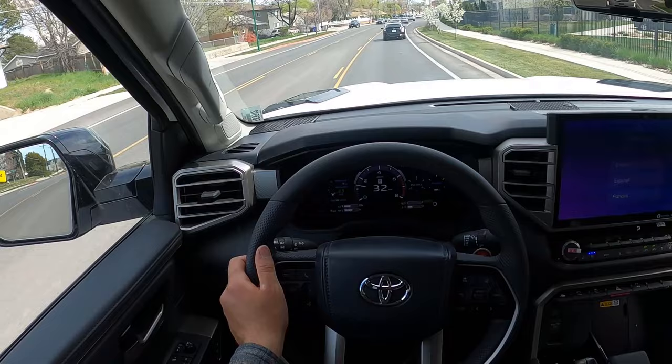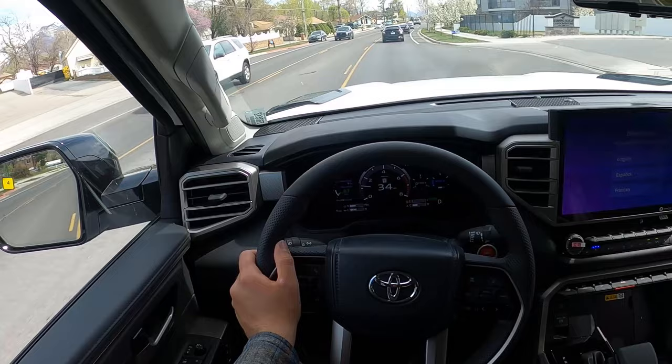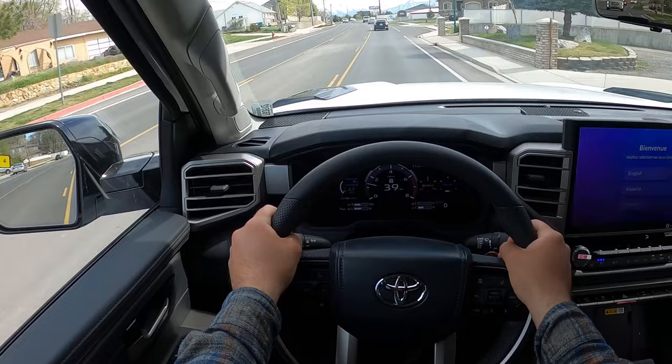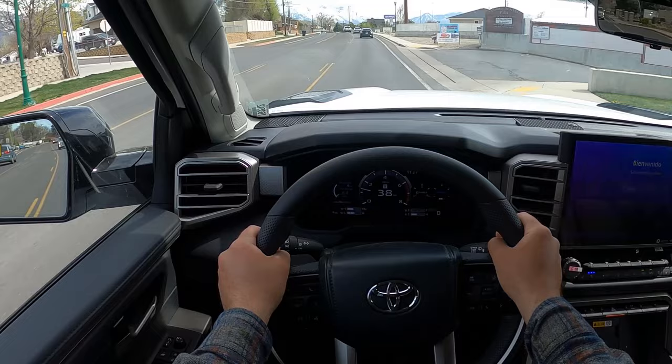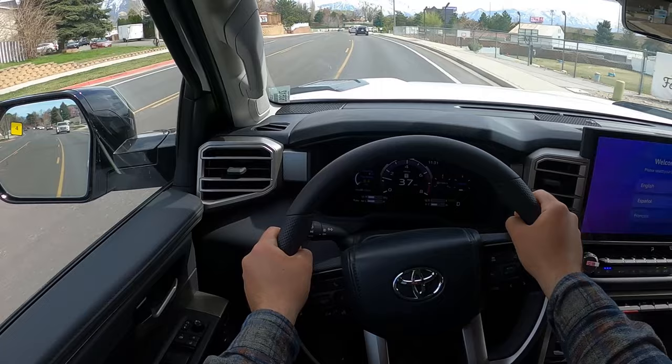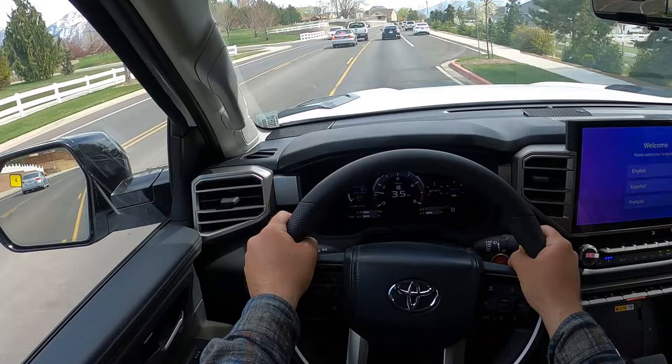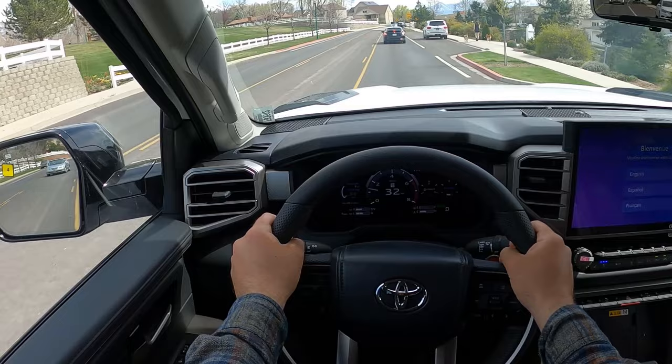It has that same immediacy and strength. With the extra weight, it doesn't really feel any different in the suspension either. But I am noticing that I'm sitting at a lower RPM range on the same road. So even though it doesn't feel stronger, the RPMs are sitting even lower than with the I-Force. It seems like it's able to pull some power from the battery to take less pressure off the engine — which I think is a cool plus.